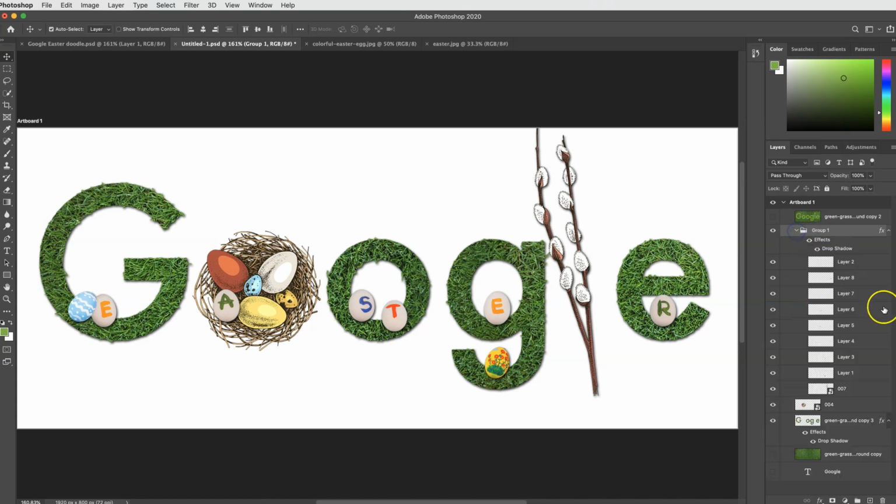If you want to uninclude, this branch is included as well. If you want to take it out, click and drag it outside. Or if you don't want to leave it with the shadow, just include it in as well.